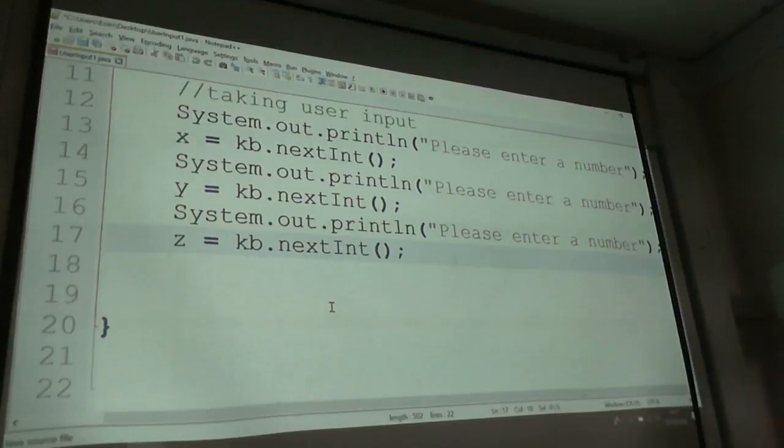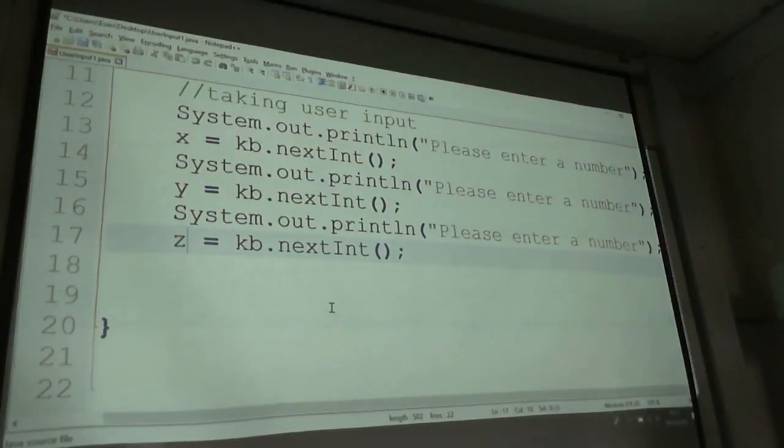The thing I want from the user is the exact same each time. I want an integer. And where I'm putting it is going to be into variable X, variable Y, and variable Z, depending on which line we're at. When line 17 finishes, and we've put the value the user entered into our program, that's the end of the user input. We don't need any more user input.